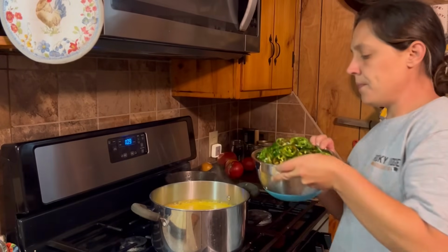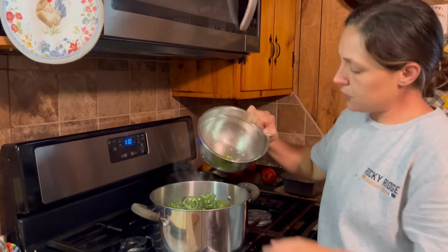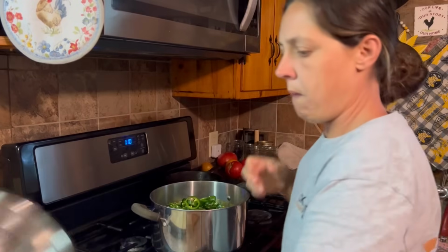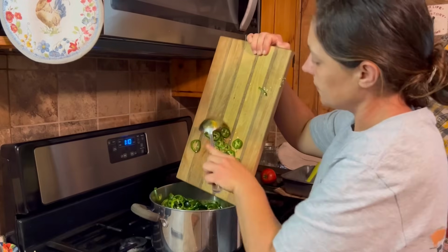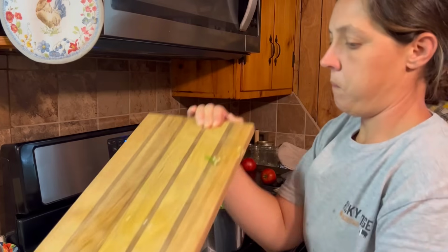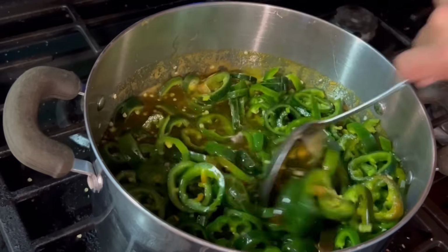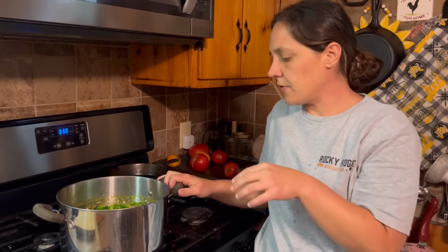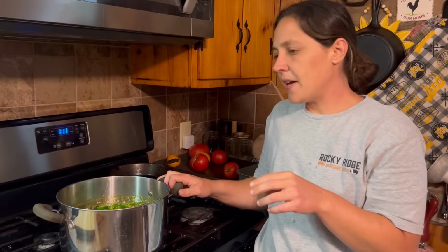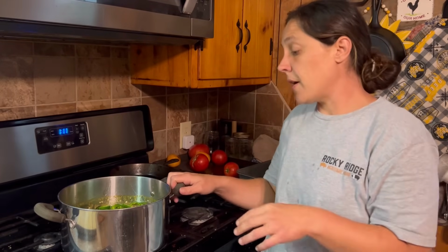All right, we're up to a nice boil. So we're going to go ahead and slowly, I just lost one, surrendered. We're going to go ahead and pour in our peppers. Now we got to bring that up to a boil again. I'm hoping my peppers will cook down just a hair because I almost don't have enough of my mixture to cover it, like the syrup. We're just going to see. If I've got a jar that don't have the mixture in it, I may just put those in there and eat them now. But anyways, yep, back up to a boil.